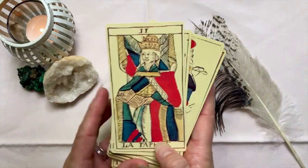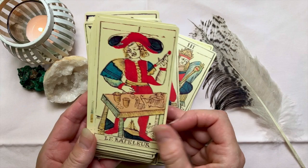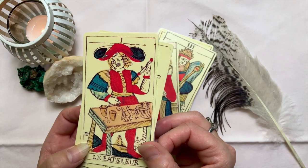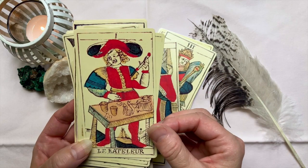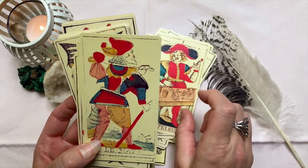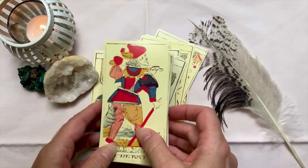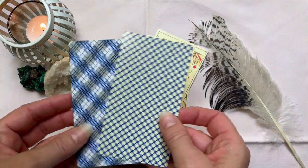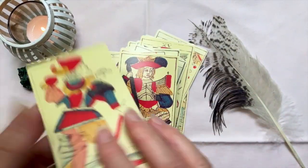You can actually see very well how the artwork has been copied from the Marseille — the Marseille is the original tarot. Look at his face. I don't know if he's missing an eye because of the photocopying of the artwork, or if the original block printing just didn't come through. I love the whole fact that they're so not perfect. They are the standard size, just a little bit smaller than the US Games decks, but the card stock is really nice and feels good quality.